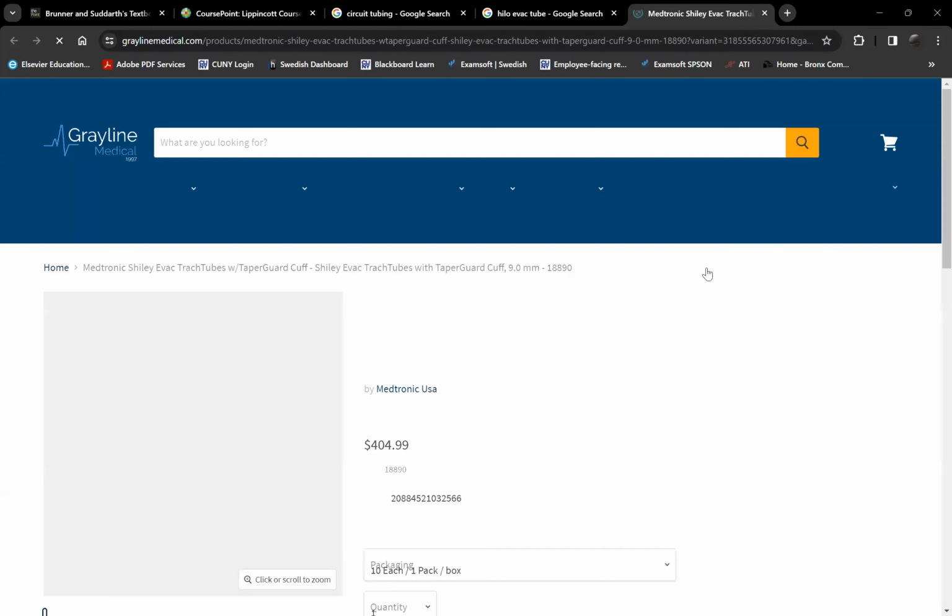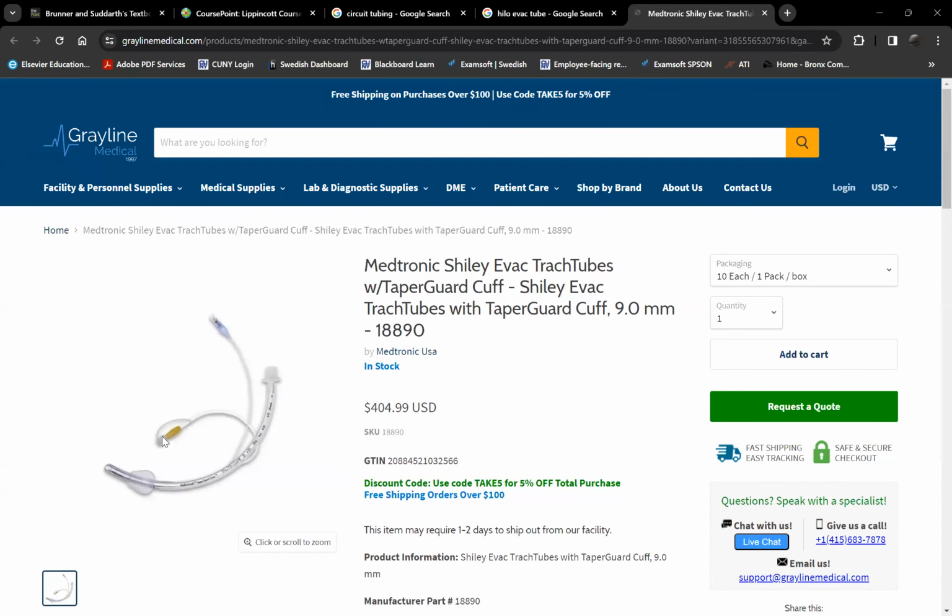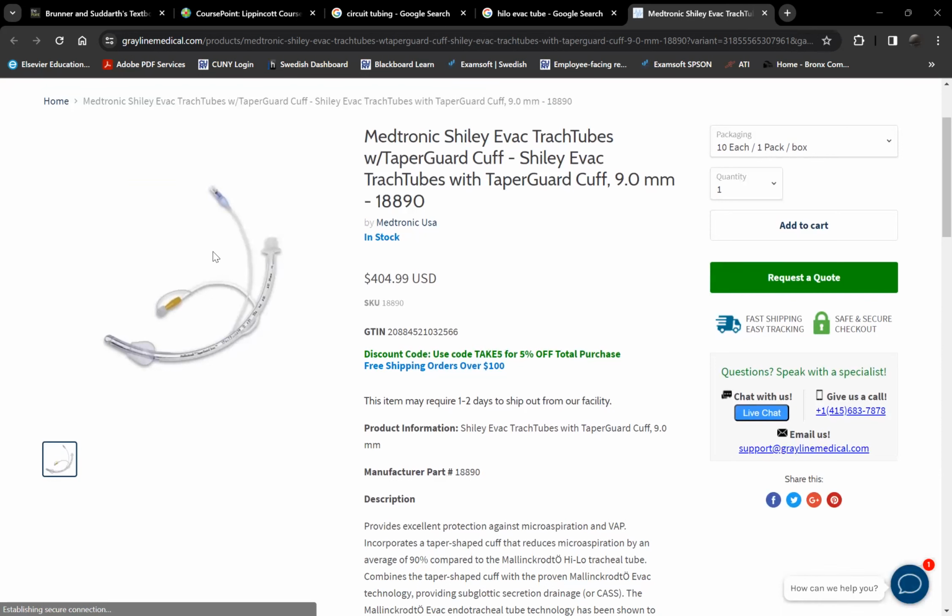So here it is. So you clearly have two here. So this lumen is for the cuff, and this is for the suction. So you connect this to suction, and it'll allow you to suction this subglottal area here. We call it the subglottal area, meaning under the glottis. Okay, so this area here will be suctioned when you attach a tube here. And obviously, this is the pilot balloon used to inflate the cuff.